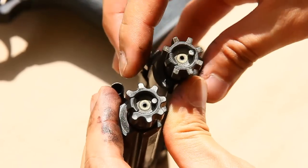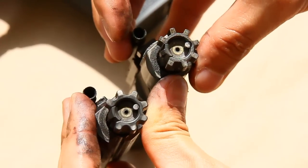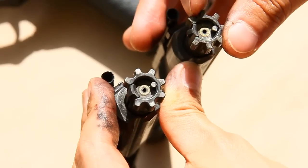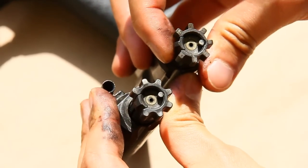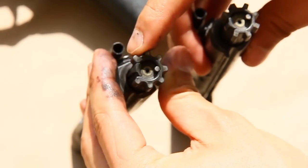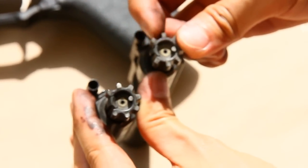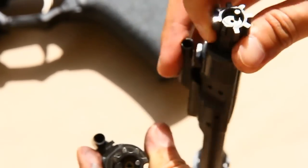The point of the rounded lugs is that for high round count AR bolts, they usually break either on this lug or this lug that's closest to the extractor. So they fixed it by doing the rounded lugs. As we all know, rounded arches and rounded corners are less likely to break when compared to a squared geometry, in this case the bolt design. So that's a plus.